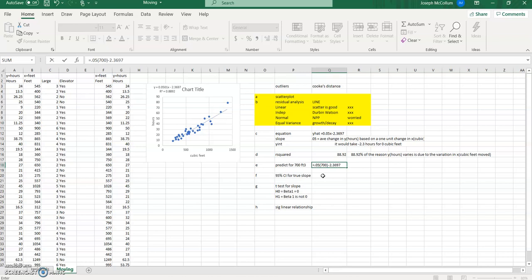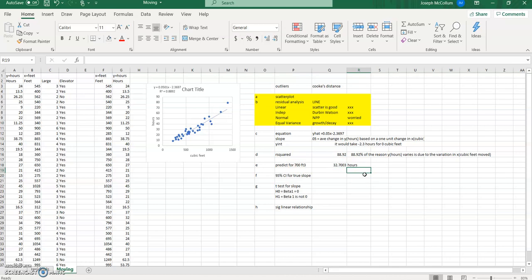It's actually 0.0501. If you notice, yes, that is acceptable. In my equation, I used 0.05. Let me go up there and use 0.0501, because that's what Excel actually gave, right? It gave 0.0501 X. Well, X in this case is the prediction input. You do have to know the difference between your X and Y. X is cubic feet. So this is 700 cubic feet, and that's why I'm plugging 700 in. So my prediction would be 32.7 labor hours.